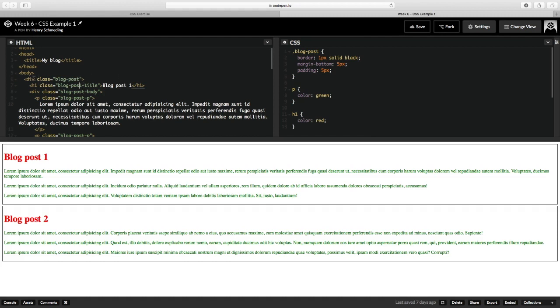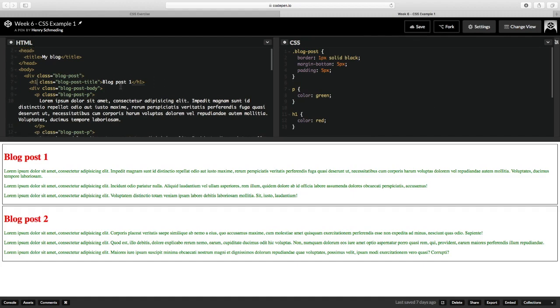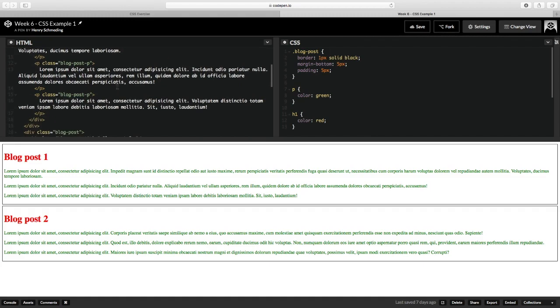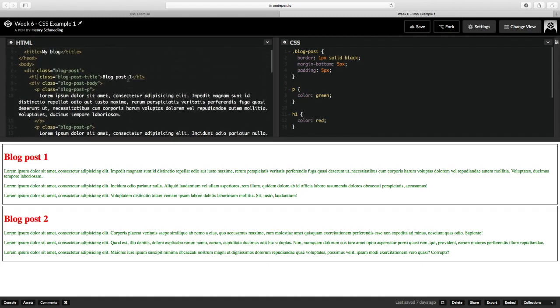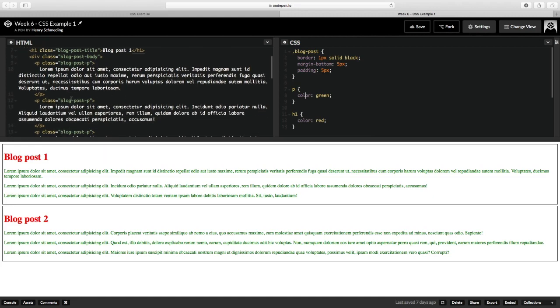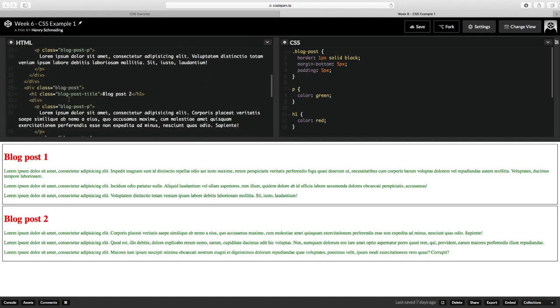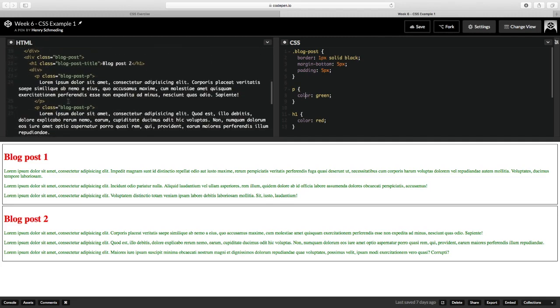They're all applied to these div and h1 elements that have this class set to them. For here, I have green set to all paragraphs, so you can see all these paragraph tags have the green color set to them.